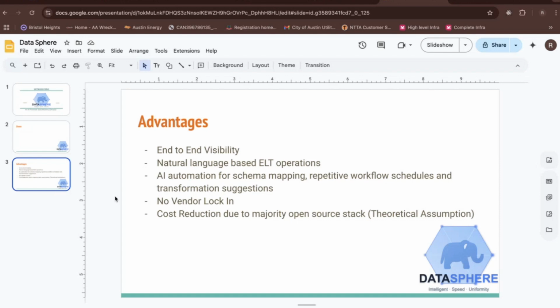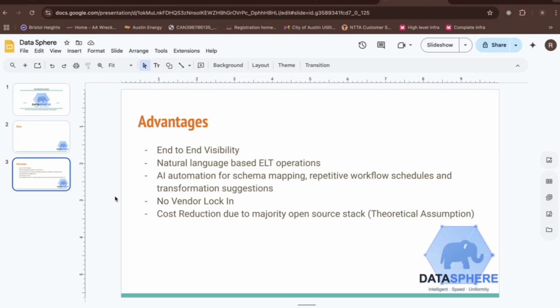With the fragmentation of tools currently, for most of the tools there will be vendor lock-in too. Some terms might require us to lock in with the vendor because the service is provided by that vendor, and they might have different tool terms. So, no vendor lock-in. Covering the next point, cost reduction.